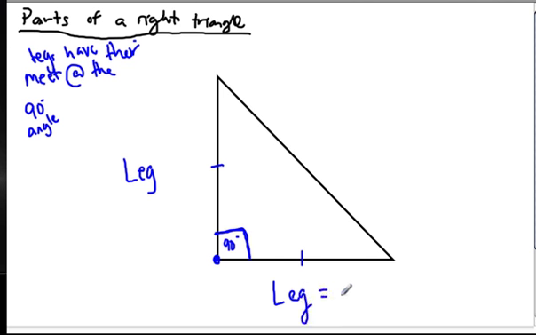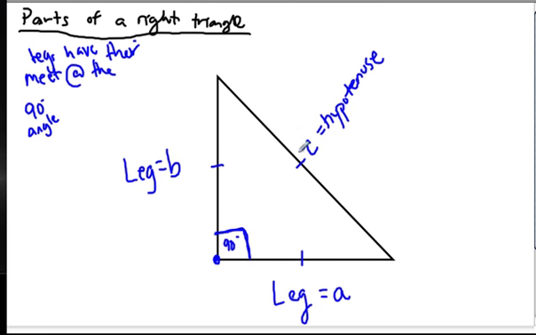We usually refer to one leg as leg A and the other leg as leg B. You could switch the order. This other side we usually call C, and that equals the hypotenuse. This seems like a long and cumbersome word, but it relates to the Egyptian word for rope. Measuring right triangles helps us measure the area of land, and they use this tool, the rope, to help measure and connect the sides. How do I know it's a hypotenuse?